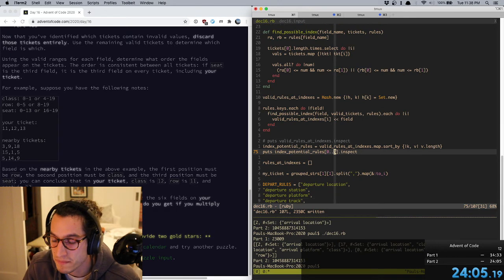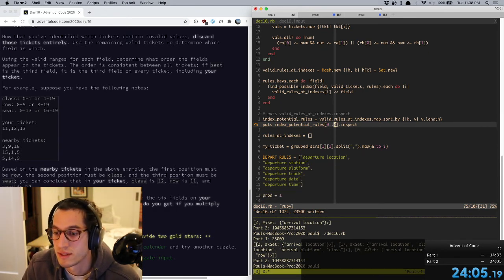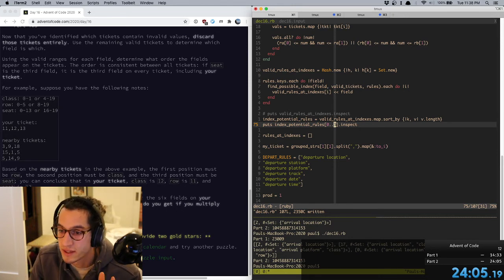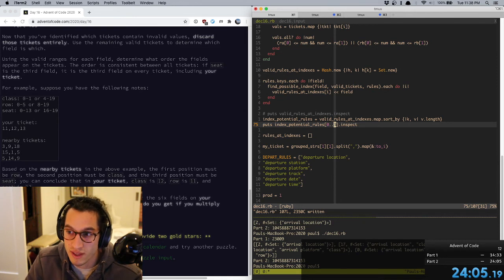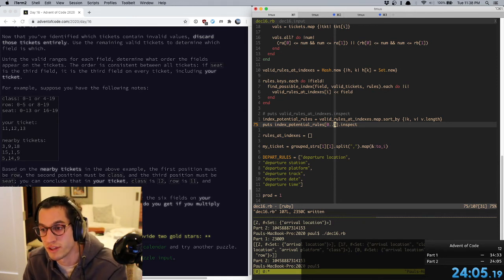So by sorting it, it makes it easier to process them one by one. Because what we want to do is say, okay, this index, there's only one thing that can be at that index, so it's at that index. And then we remove that thing from the consideration of all the indexes afterwards.